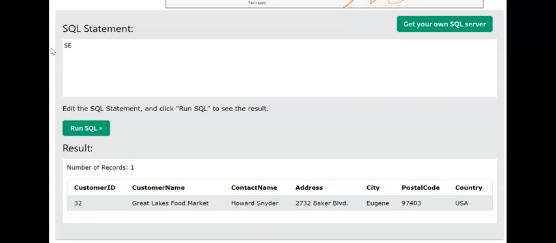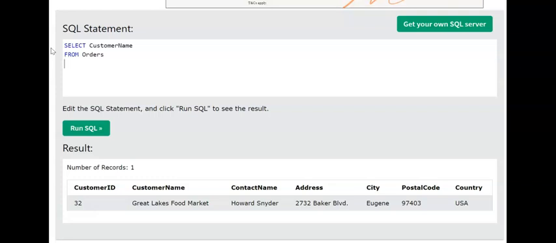I'm going to do a select customer name. I'll leave it at that, and then I'm going to add more to this. So I'm going to select customer name from the orders table, but I'm also going to combine that with the customers table.